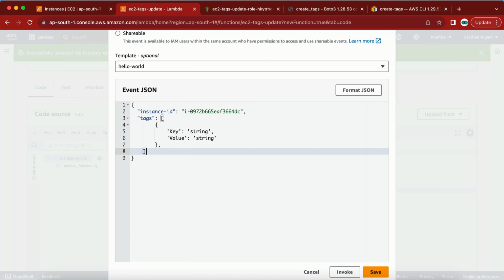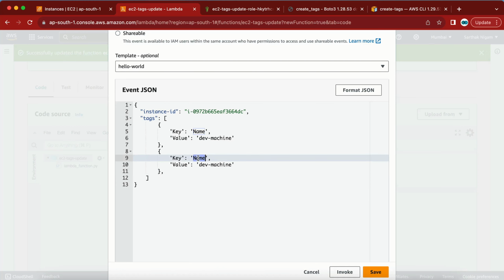Now we can provide the key and the string. So let me create a name, and in the value I am providing dev machine. Let me copy and paste it. One more key I need to provide is environment, and that is going to be dev. If I need to provide multiple, I can just copy and create it. Let me remove this from here and save it.